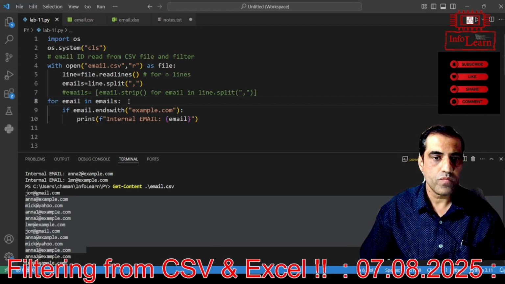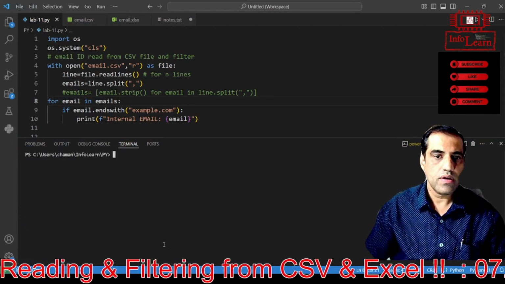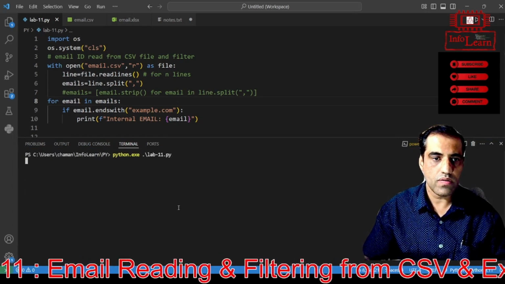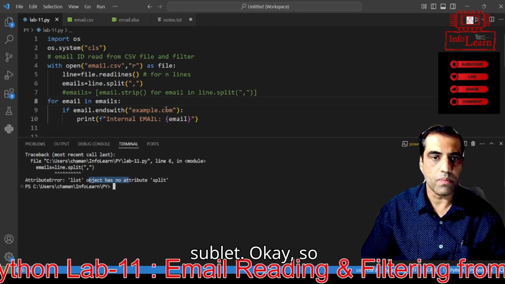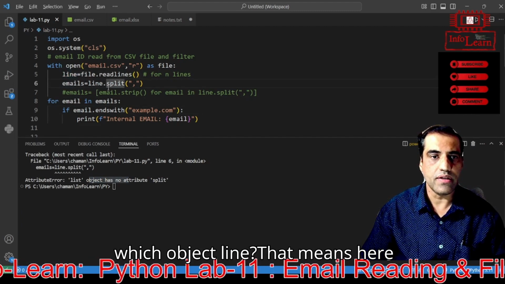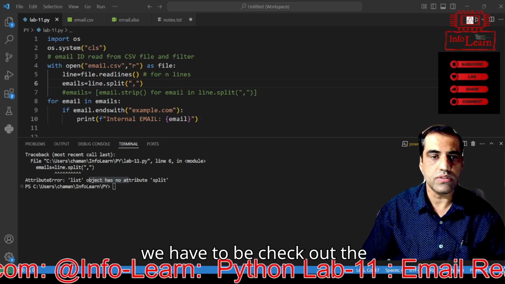And here, what we can do, let's try to see. That means list object has no attribute split. Okay, so which object? Line. That means here we have to check out the file.